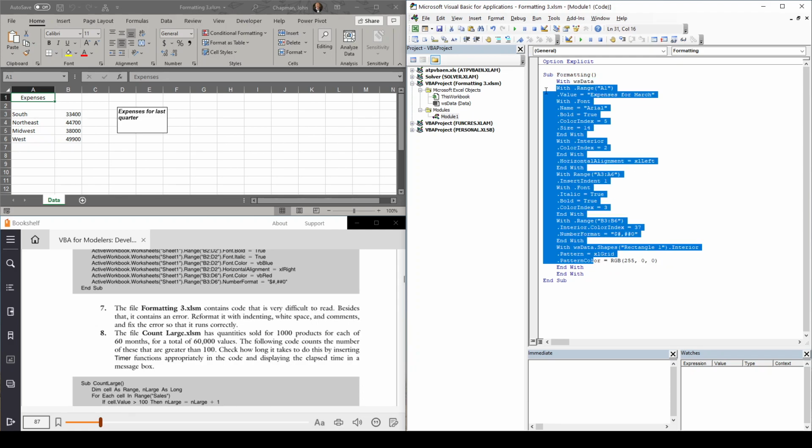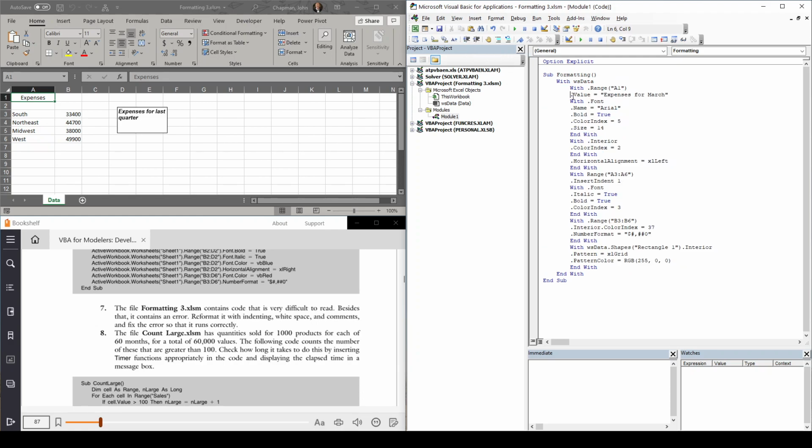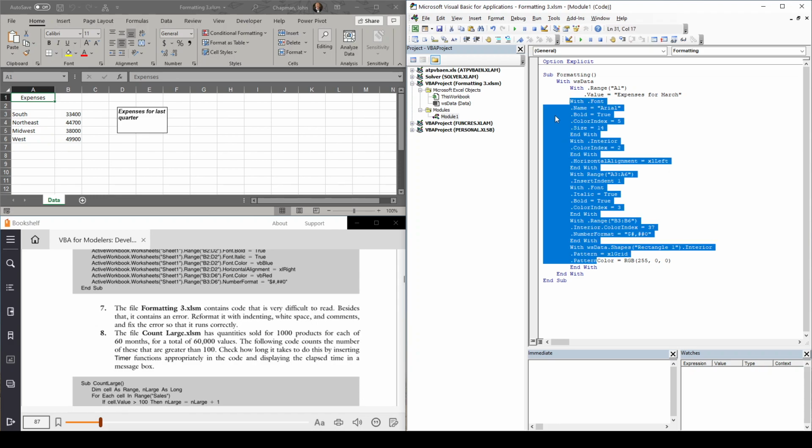And then there's another one right after that. So I'm going to go ahead and select all these inside of that first width construction. Indent again. I can either click the button or click tab. And then we have one here just by itself, so I can indent that. And inside of this is another width, so I'm going to take these guys and indent.